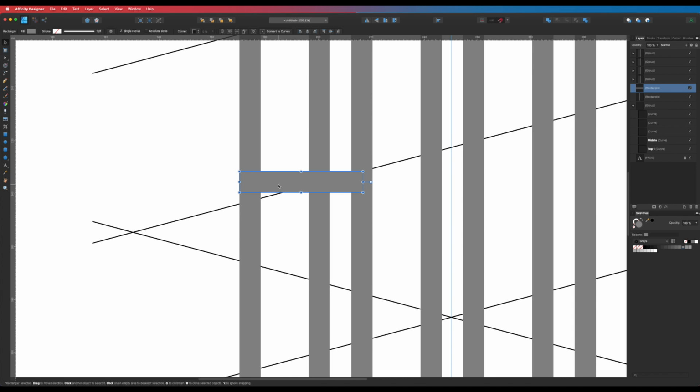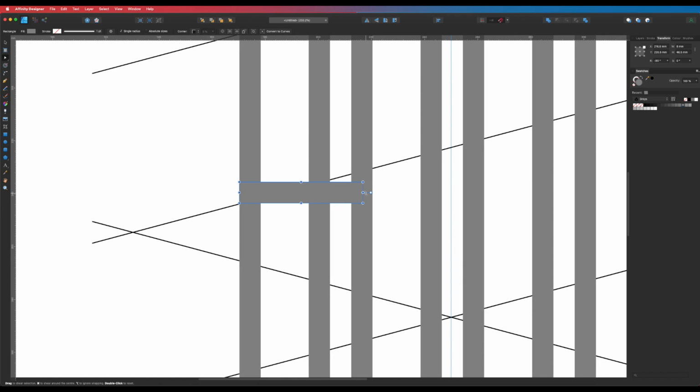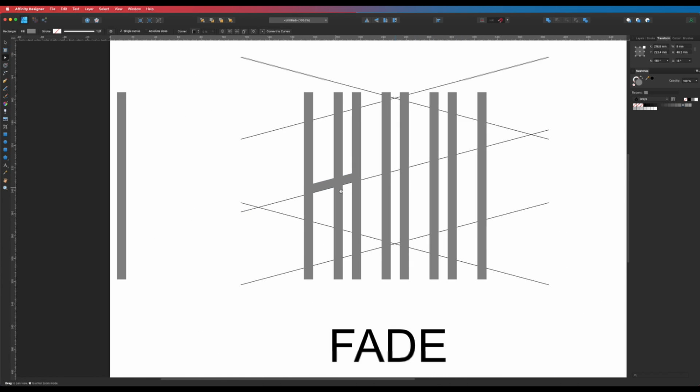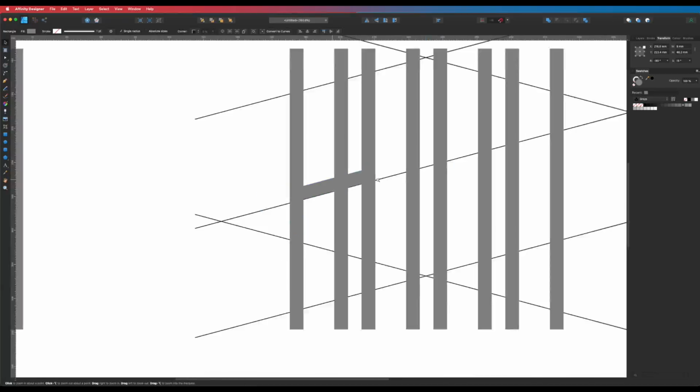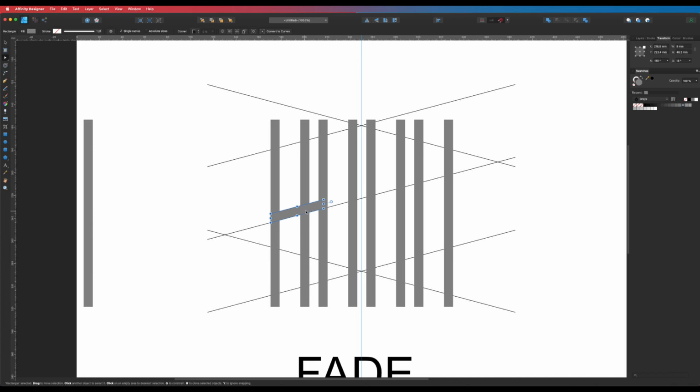Now what I'd like to do is I would like to skew this. Over here you can see it goes in the up down arrow, go up there, and I want this to be 15 degrees. So you can see over here it says S. I'm not sure what the S stands for, but go 15, and that will be 15 degrees. So we've basically got our F column shooting off to the side, which is exactly what we want to do. That wasn't actually that difficult. Now I've got my horizontal one going that way, and I am going to bring it in a little bit. So I'm just going to drag it in so you can see where I'm dragging just that edge over there. And I'm just going to snap it right to this edge over here.